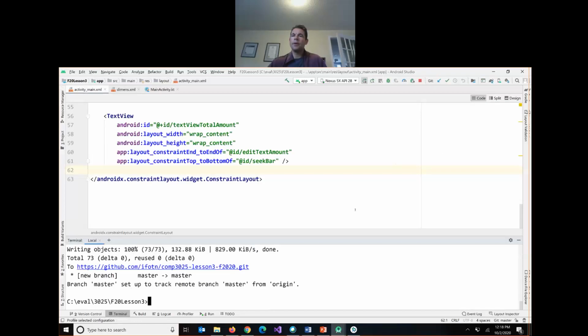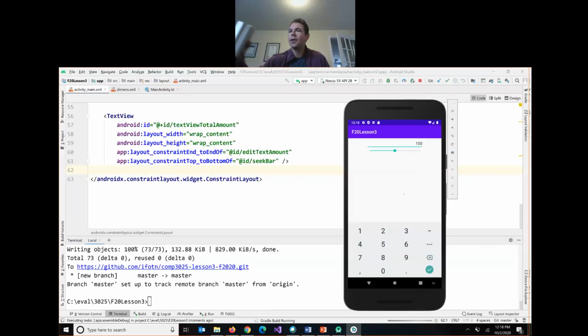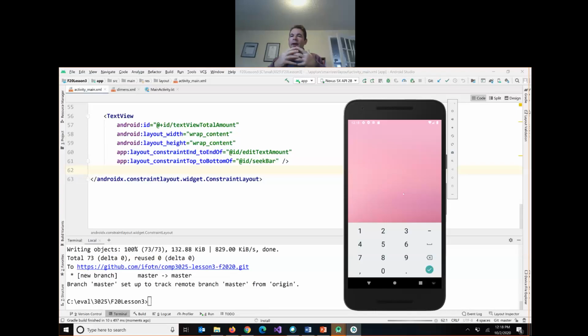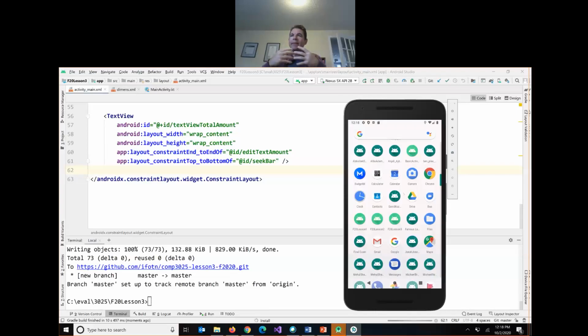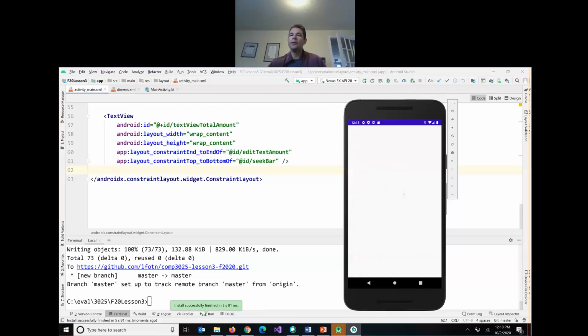So I'm going to reload my activity, make sure that it looks okay. I think we should also maybe add a little bit of padding to these views. They're kind of all jammed together. So maybe we'll use our dimens file to set up default padding, and then we can add that padding to all of our views, which will space them out a little bit. So here's how it looks. Our tip amount and total amount, those are kind of invisible right now. So we should add some padding to these.